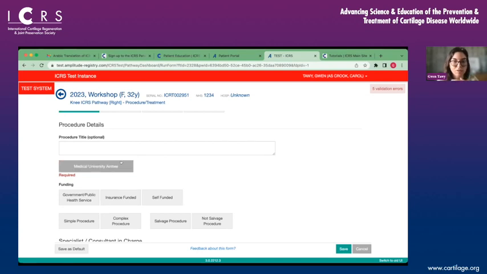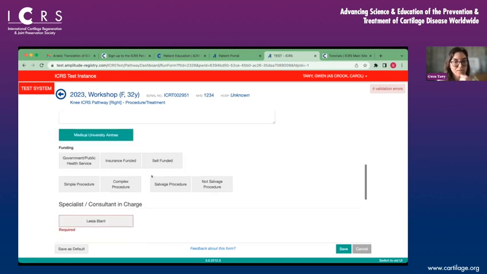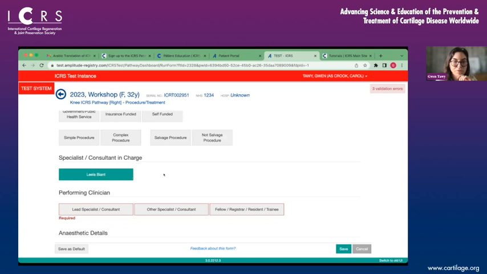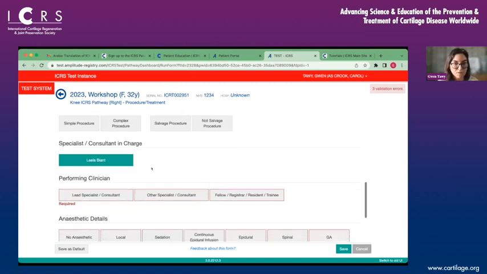In this example, we've only got one hospital available, and similarly we've only got one consultant listed. If you work with a number of clinicians, then you could also have a list of other clinicians here. But if you're filling in for yourself, it'll be your own name that turns up here.